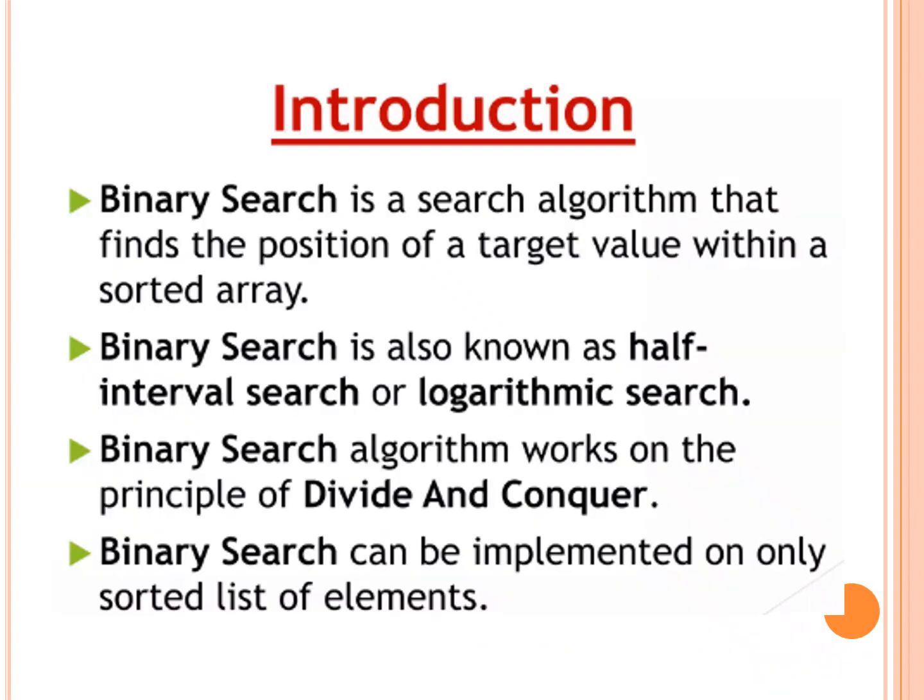So we are moving on to the topic. What is binary search? Binary search is an algorithm that finds the position of a target value within a sorted array. It is also known as half-interval search or logarithmic search. Binary search works on the methodology called divide and conquer. It can be implemented only on a sorted list of elements, not on an unsorted list.